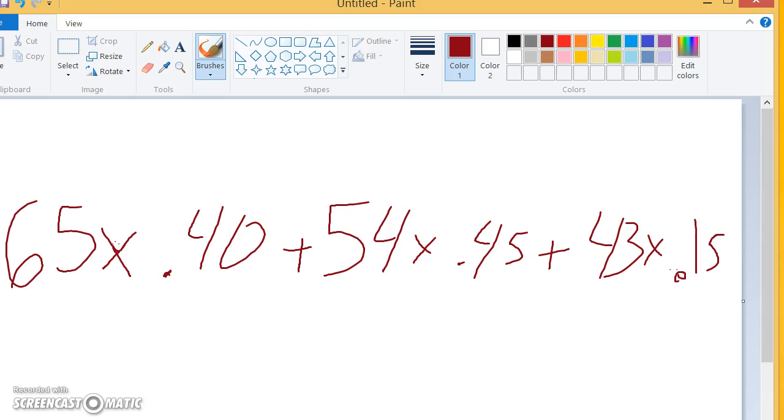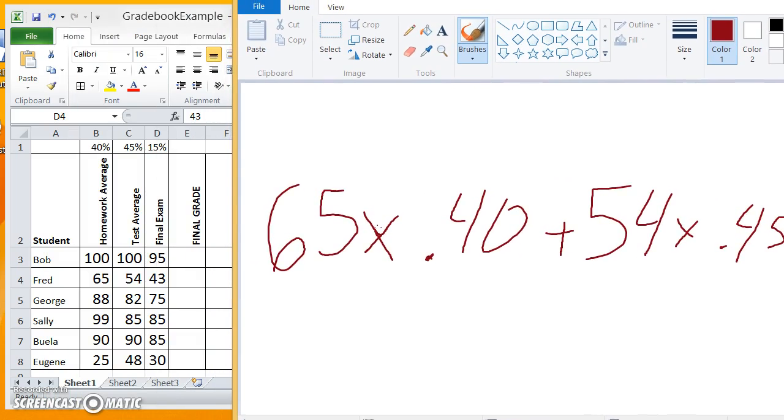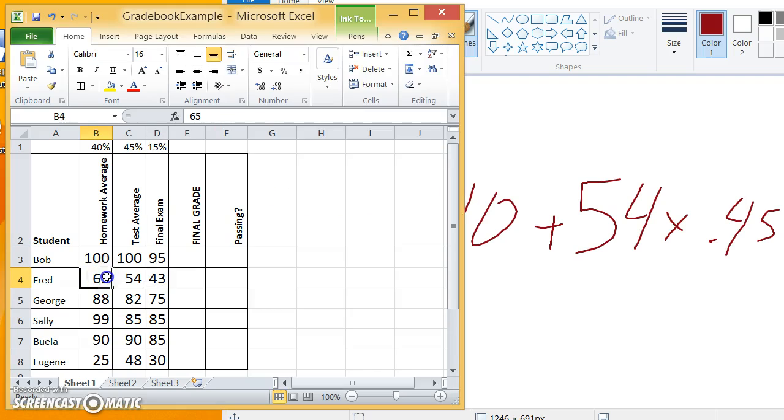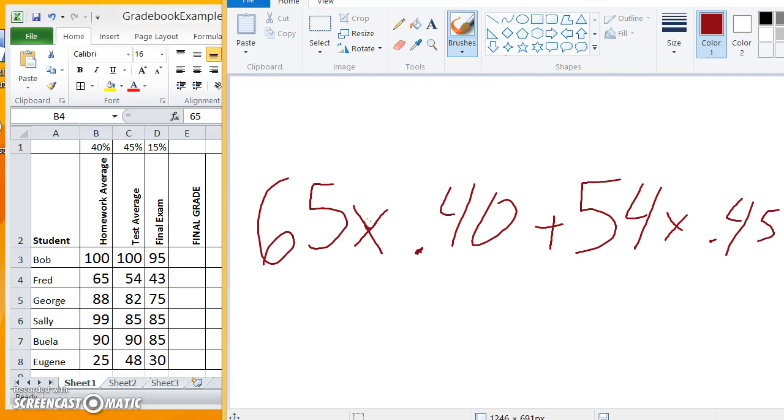But what we want to do is be really general and let Excel do this for us. So here's Fred right here. Instead of talking about this 65, we're going to talk about it by the name of the cell that it's in. So we're not going to say 65.